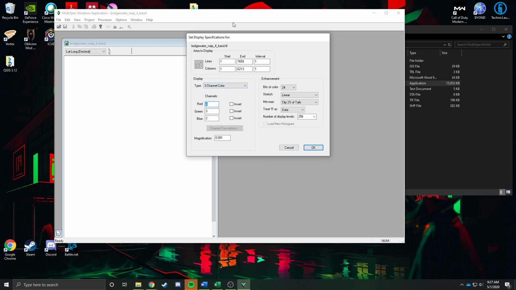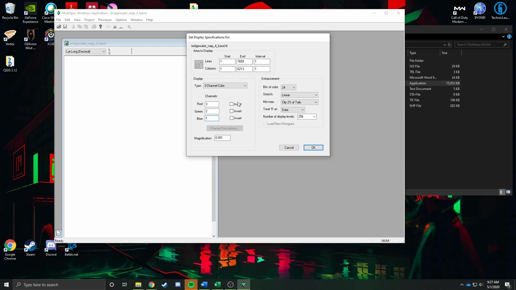And once we do that, you'll get this window. This is setting your display specifications. This is where you can mess with your extent, saying where you want to start and end the image in Cartesian coordinates. For right now, if we just want to display the whole image, don't worry about this. So this is our display, and we can set our type. This is if you want your one-channel thematic, your one-channel grayscale, your three-channel color, or your side-by-sides. We're going to stick with three-channel color because we just want the regular color image as it is. And so we'll go ahead and set these. We'll set red to 3, green to 2, and blue to 1.